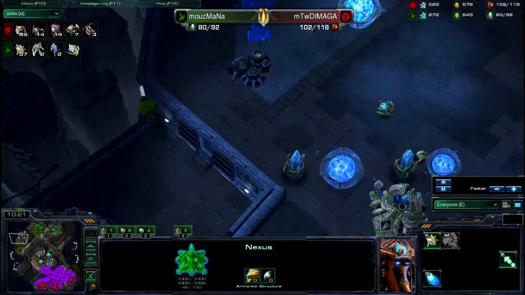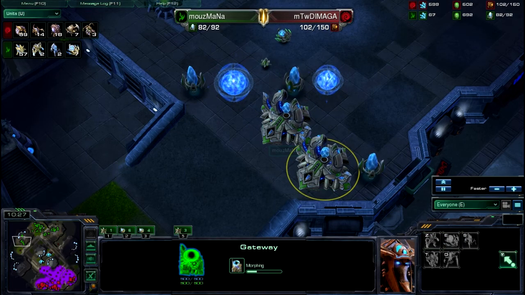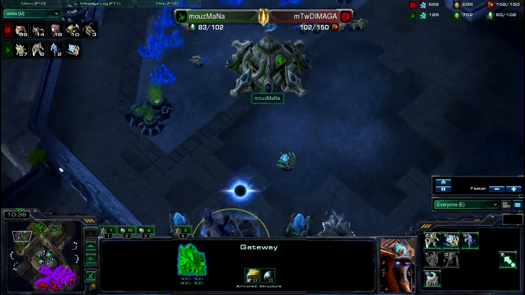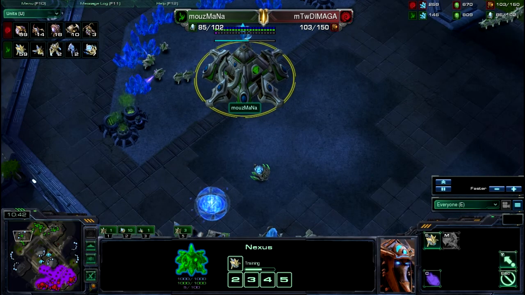Should have some gateways over here. Gonna be upgrading those to warp gates, most likely. There it is. Putting up a photon cannon for the defense, 2 of them. Gonna start his mining here.